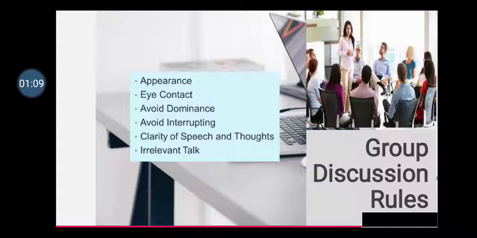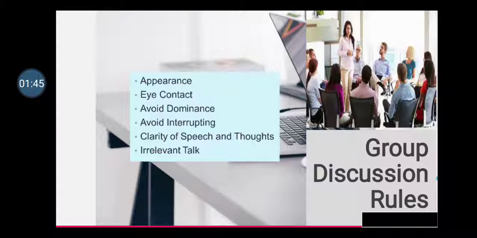The next one is eye contact. Your confidence is seen in your eyes. Hence, maintain eye contact with the evaluator while initiating the discussion. Later, share eye contact with your peers in a consistent manner. During the session, avoid looking at the evaluator and concentrate on the peers. Even when you are listening to the opposite candidate, make sure that you are slightly turned towards the angle where the candidate is present, and use gestures such as nodding or appreciating someone in a presentation.